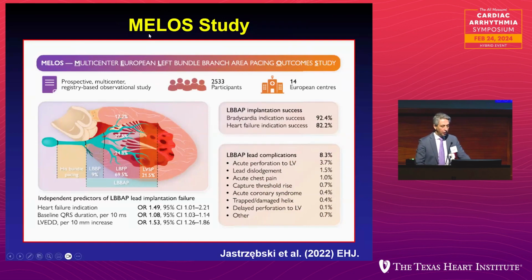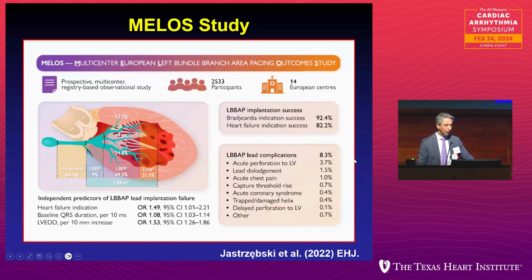We have a large prospective and some retrospective database out of Europe that involved 2,500 participants from 14 centers. And this again shows improvement. The success rate for bradycardia was higher than for heart failure, which suggests there may be some interventricular septum scarring that may prevent or diminish the success.